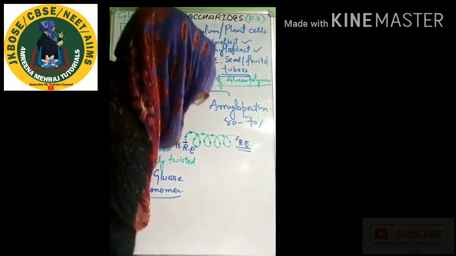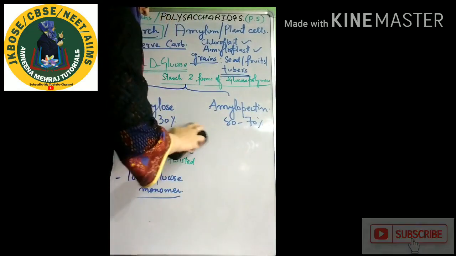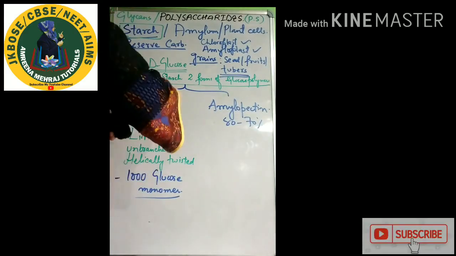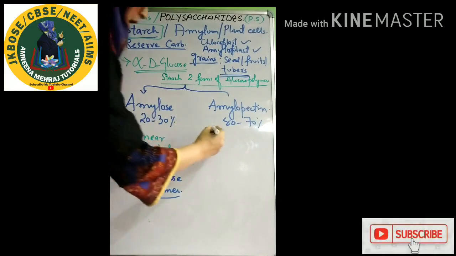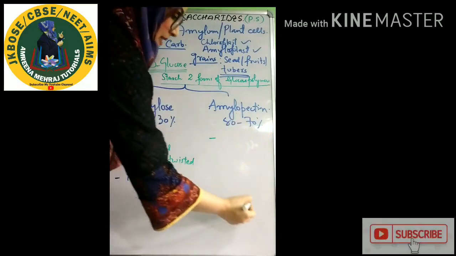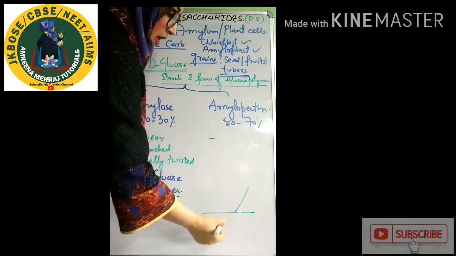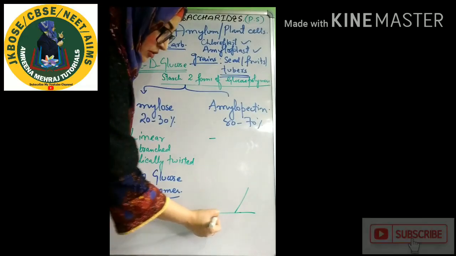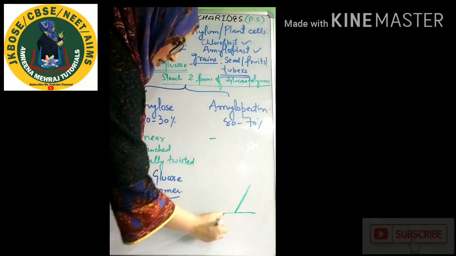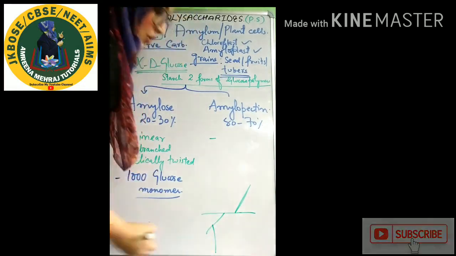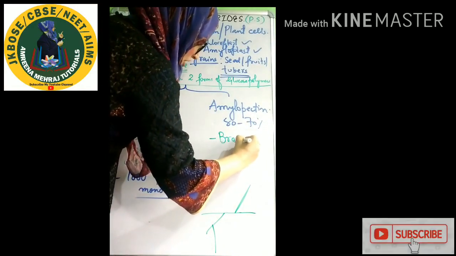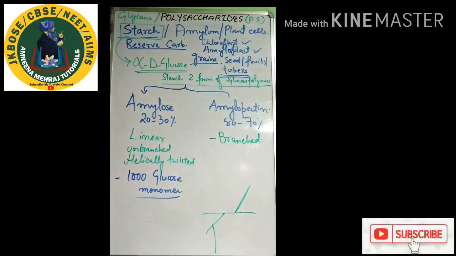As far as amylopectin is concerned, my dear students, let us have a look at amylopectin. Amylopectin is opposite to this. It is not only linear. Although it will be like this, it will now show branching. So if you have a polymer of alpha D glucoses, over here it is branching, you have another polymer. Over here it is branching again, you have another polymer. So it is a branched polymer.